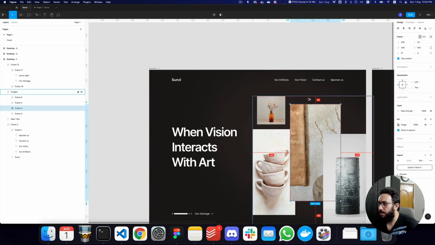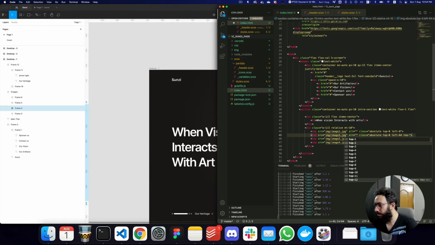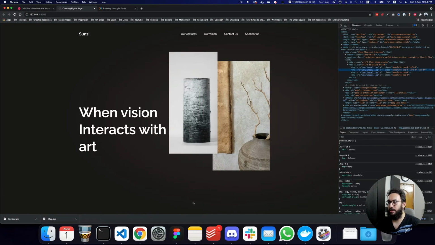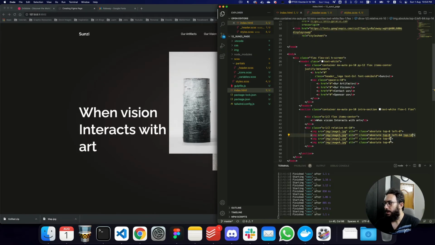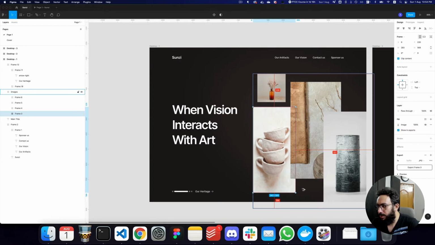The image, the spacing at the top needs to be 58. So top-something, let's just see what's 58. So 56 is probably much closer to 58. So let's just go ahead and do that. So we have this image here, which looks good. And I'm going to remove the top-0 because that's no longer required. Here, let's just go ahead and see how that looks.